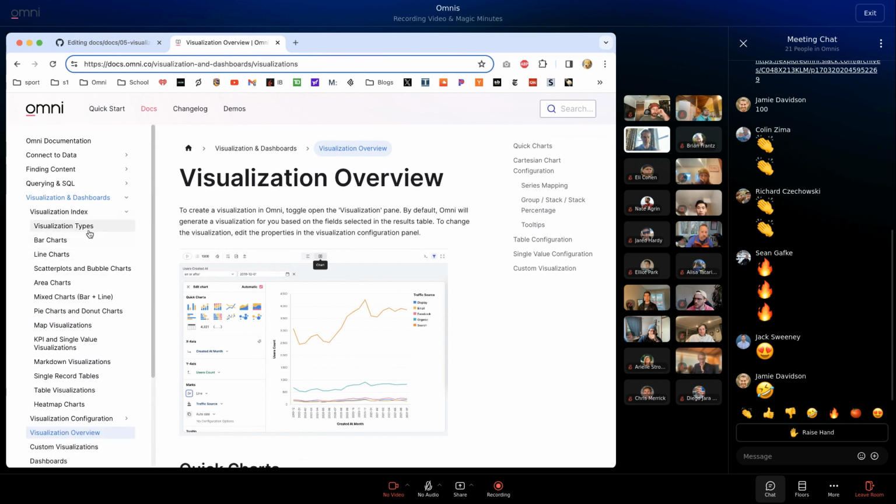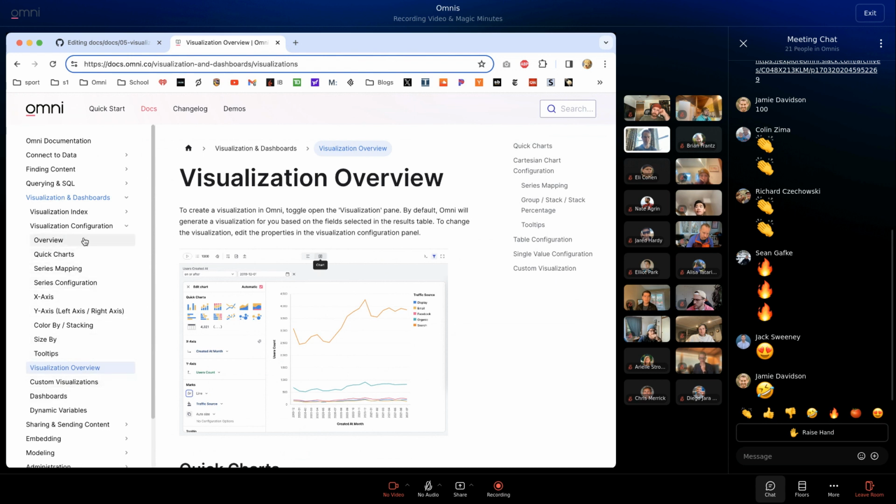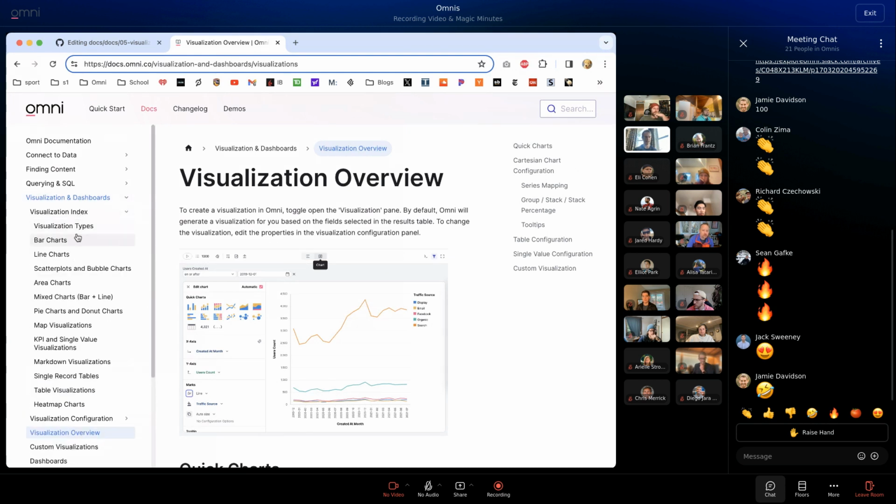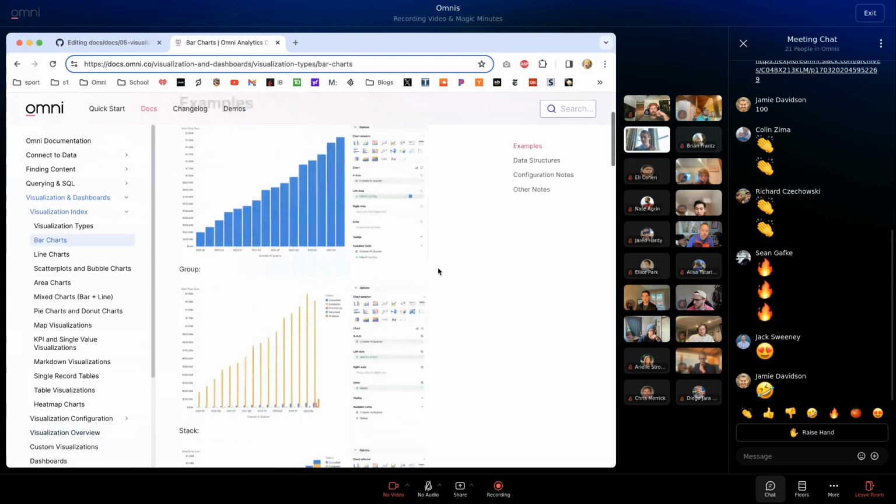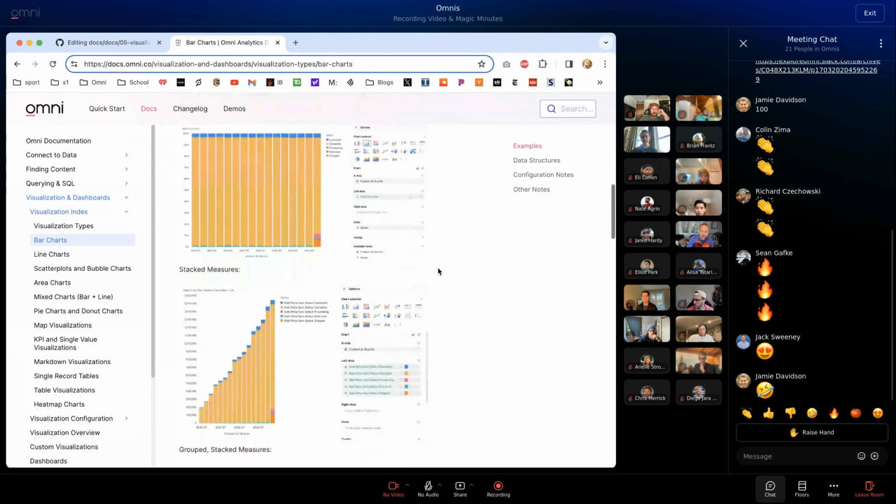The way I'm doing it is I'm actually creating a section that lists out all the different types of charts that we can make. And yes, many of these are actually trivially different from each other. And then I'm also going to build a section for each of the configuration options, and then we'll have a few of the sort of more global things that sit outside it. But the idea is that we can actually get much richer showing examples of all the different chart types.